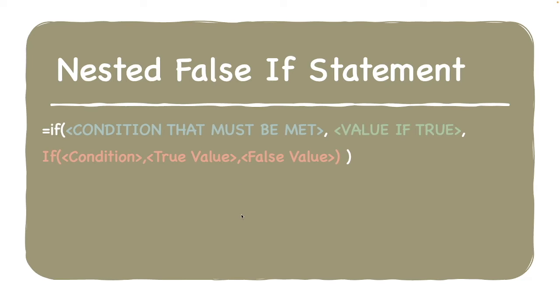Now, nested false if statements tend to be what I use the most. And why I use this the most is this will check to see if a condition is met and return a value of true. If not, it'll then check another condition, return a value of true, and then you could even keep going. So take an if statement and drop it into this false value. And notice that if you do this, for however many if statements you have buried in here, you will have an equal number of ending parentheses if you're putting this in the false value. So with that being said, let's jump into Excel and actually start building some of these.